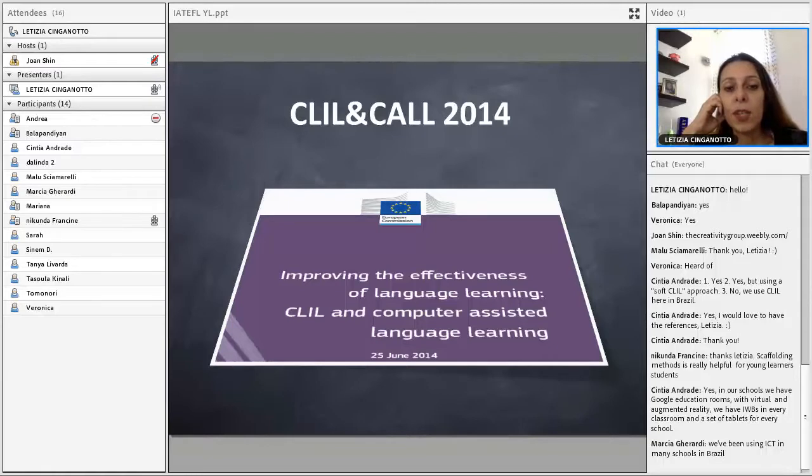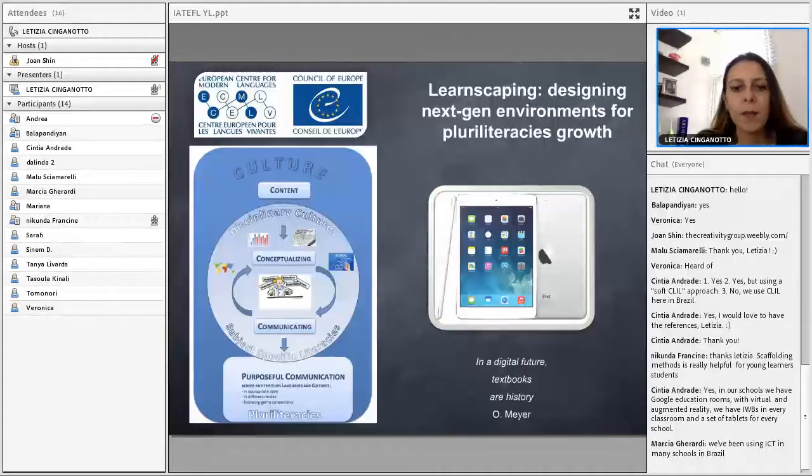The European Commission itself recommends the use of technologies for language learning and CLIL in this report from 2014, where the European Commission just encouraged the use and makes a lot of examples of projects using learning technologies for language learning and CLIL. And so this is not only fashion, let's say, but it's coming from recommendation coming from the European Commission, and not only for engagement and involvement, but also because it's effective in the students' learning outcomes.